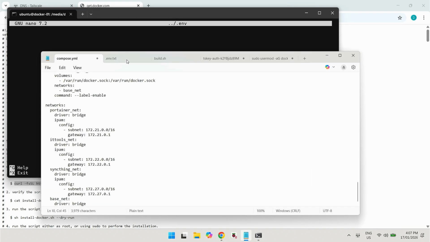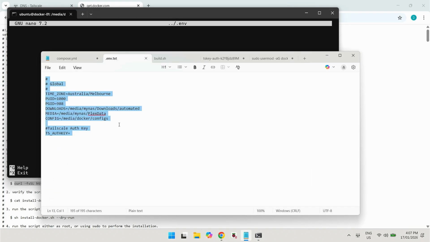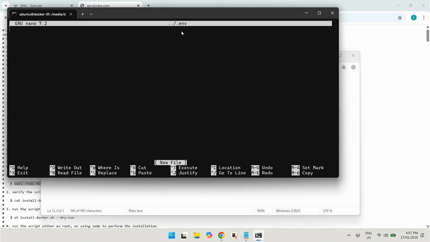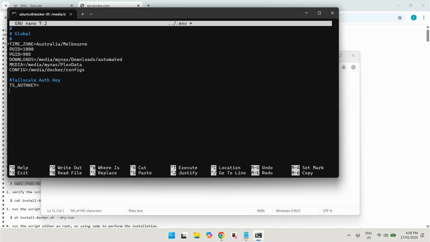And then I'm going to copy these contents into there. This just sets my time zone for all of my Docker machines, my user ID, my group ID, my downloads folder, which is not relevant for this particular stack, my media folder, but this is the key folder here, which is the configurations.